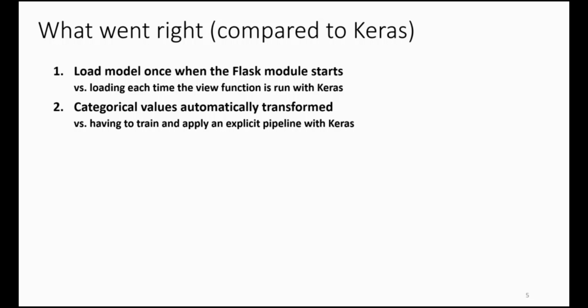Second, with Keras, I had to put a lot of work into creating and training a pipeline to ensure that categorical values were associated with the same numeric value at inference time as they had at training time. In other words, I needed to be sure that if Monday was mapped to 0 when the model was trained, then Monday was also mapped to 0 when the deployed model was invoked. For fastai, the transformation of categorical values was automatically incorporated in the trained model, so I didn't need to worry about a pipeline for the fastai model when I deployed it. The correct transformations were made to the categorical values without any additional effort from me.